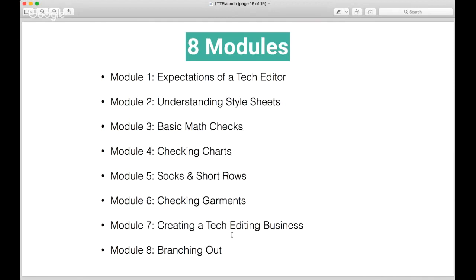And then in Module 8, we'll talk about branching out, which is how to add income. You can absolutely make a good income from tech editing, but a lot of my tech editors want to start adding other services. Maybe you want to be a virtual assistant, doing social media, things like that. Maybe you want to add charts, make charts for clients, make schematics for clients. We're going to talk about how to do that.